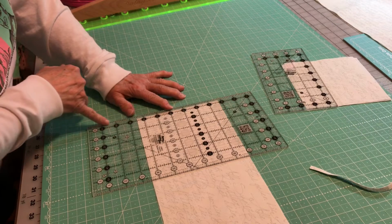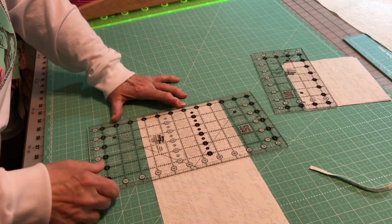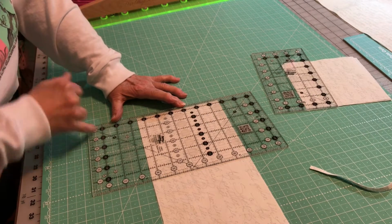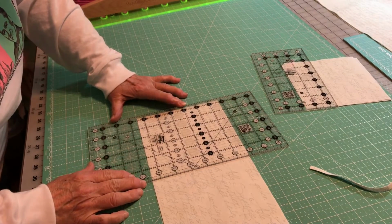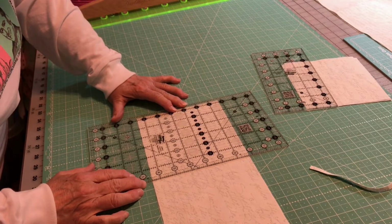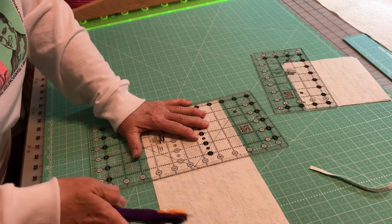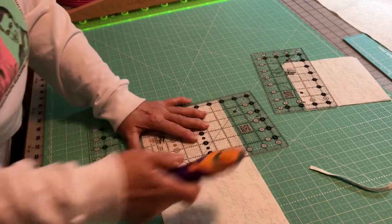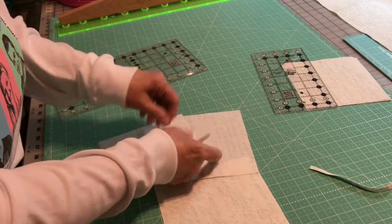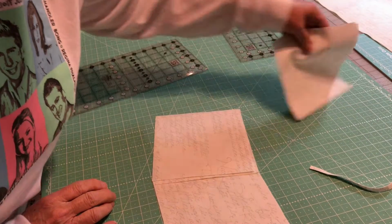So my 6 1/4 is this right here, which is 1/4 inch. And here's my 6. It goes from 1 to 6. And I just mark it 1/4 inch right there. So I have 6 1/4 inch. And then cut it. And then I now have 2 more. So I have the 4 pieces I need for today.